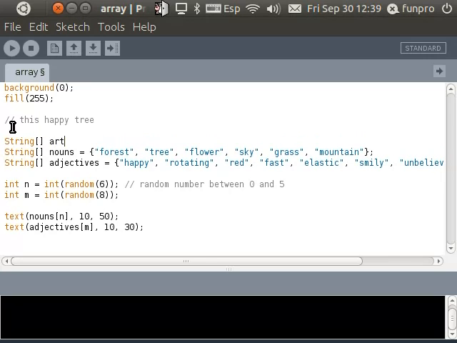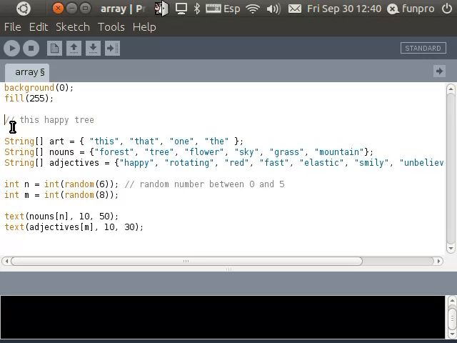This is gonna be articles. I'm gonna call it art equals, then the curly braces, the semicolon at the end, and here we can write some articles like this, that, one. The more words you add, the more variety you will get. So it's good to, there's websites where they list nouns and adjectives and verbs. So you can use a search engine and find words that you can type into these lists.